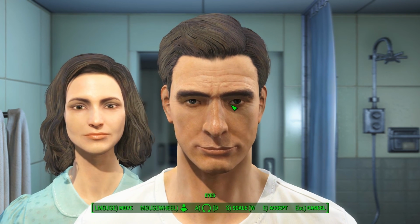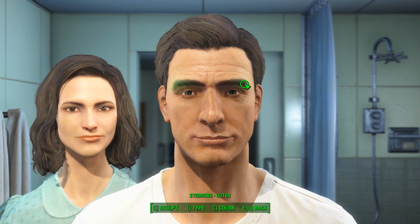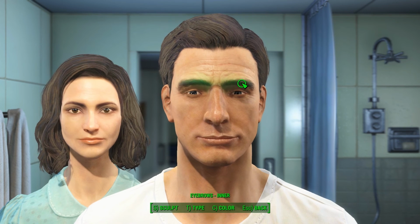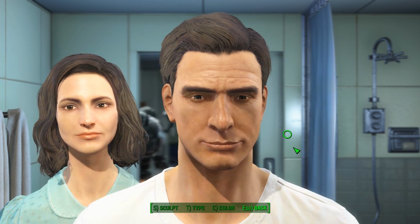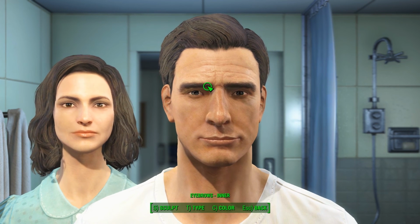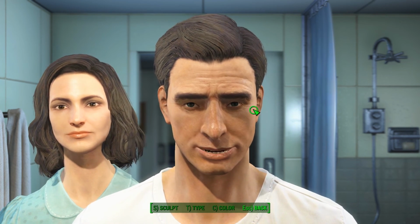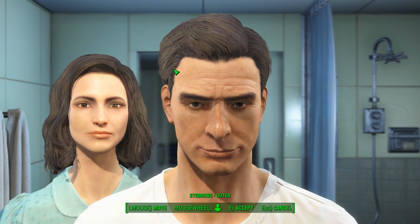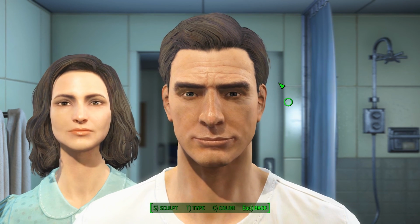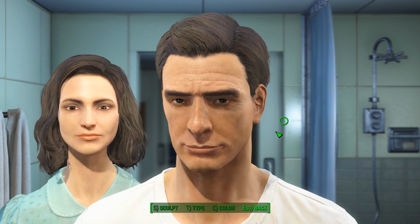So it's a little bit different than the picture in the beginning, just because I want to make him more young. And there you guys go. There is Pierce Brosnan, cleaned up pretty nice. Mr. 007 himself. You can make him look as sexy as you want. It's whatever you want to do.